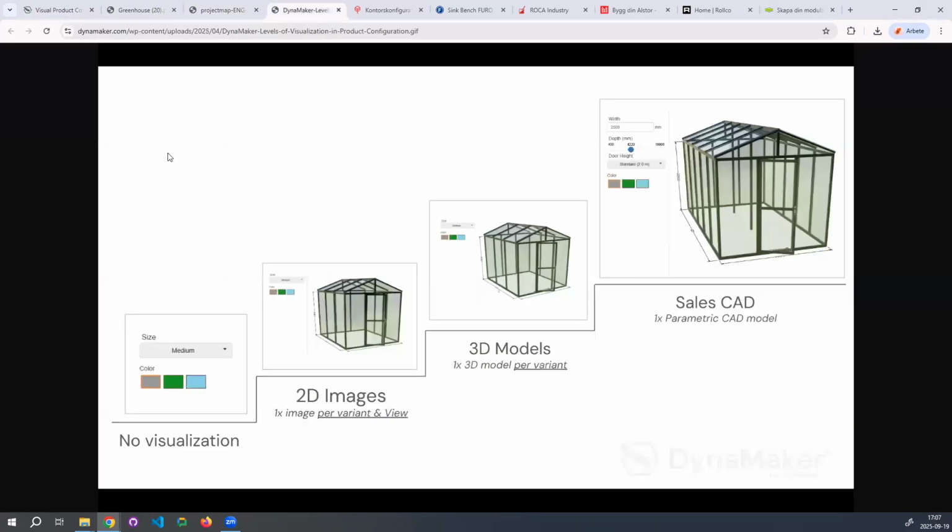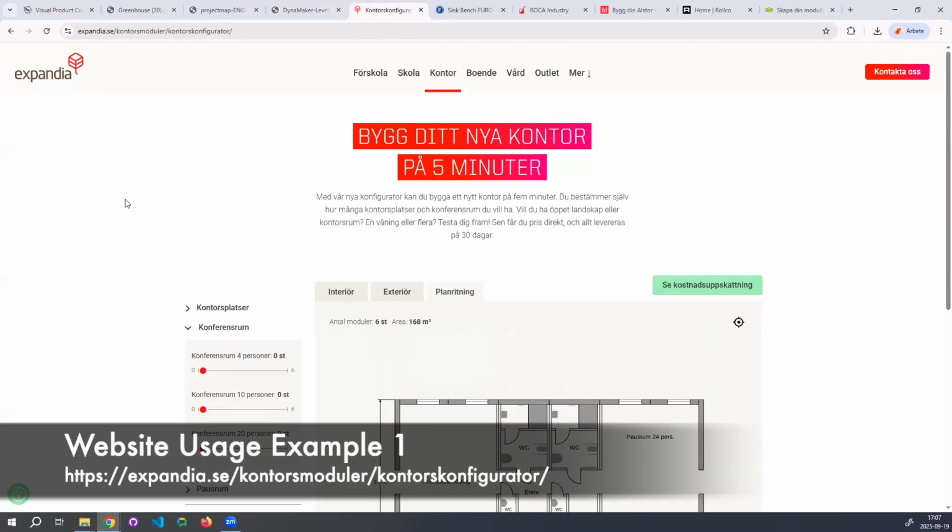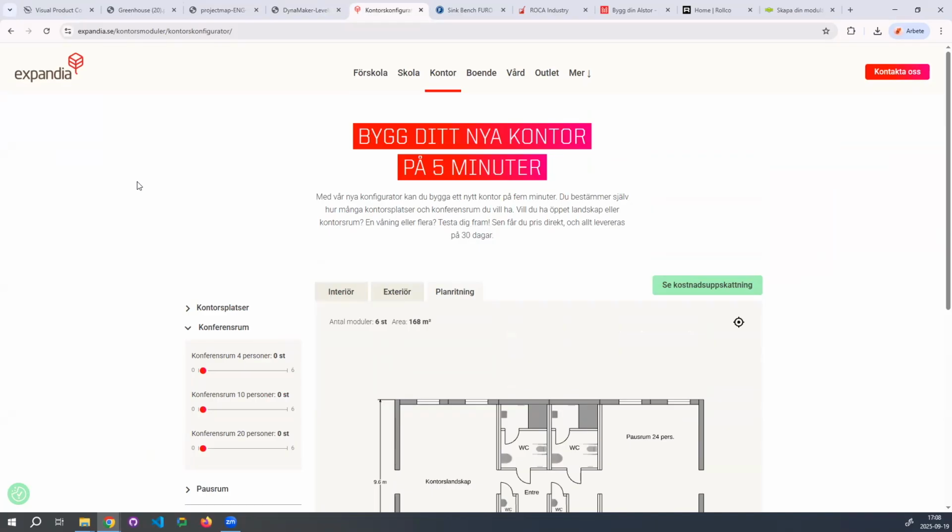So if I take this type of customer, this is a company who do modular housing called Expandia. They are very good with having configurable modules for making big facilities. And they have, unfortunately in Swedish here, a headline which I think explains it pretty well.